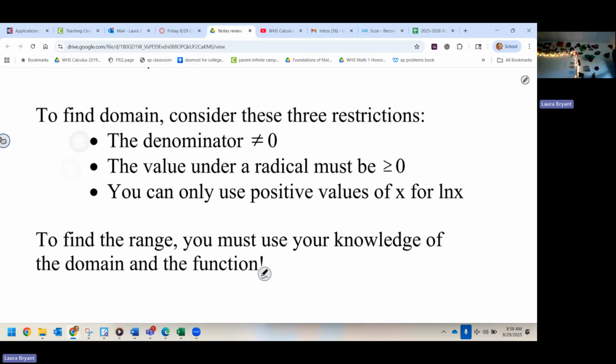So if you have a fraction, you have to make sure the denominator is not 0. If you have a square root, you have to make sure you're not square rooting a negative. And if you have a logarithm, you have to make sure that the logarithm isn't of a negative number. You can't do an ln or a logarithm of something negative. Remember, we talked about that graph a lot this week. Logarithms don't exist over here for negative x values, only for positive x values.